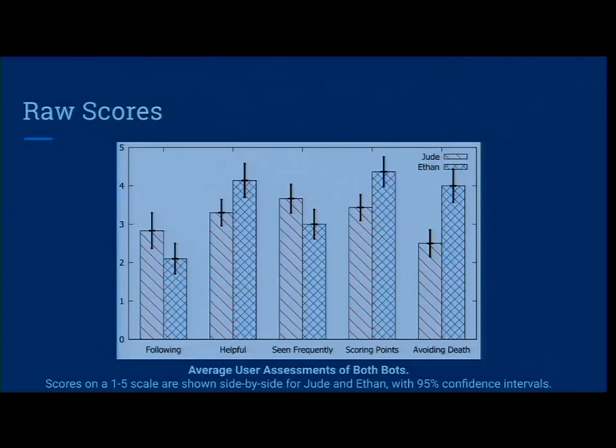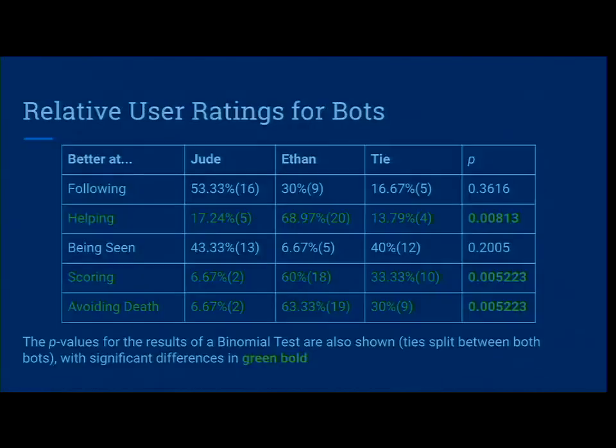Ethan was better at scoring points. As I said, it's this efficient Terminator killing machine. And Ethan was also better at avoiding death. So clearly the user observations agree that Ethan was the more proficient bot. And all of these differences are significant.